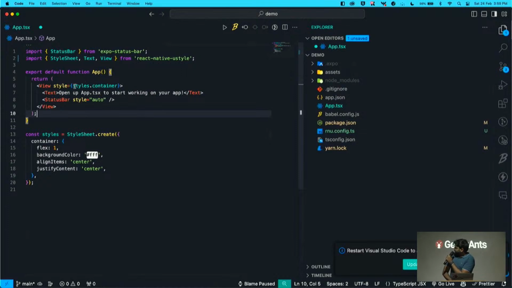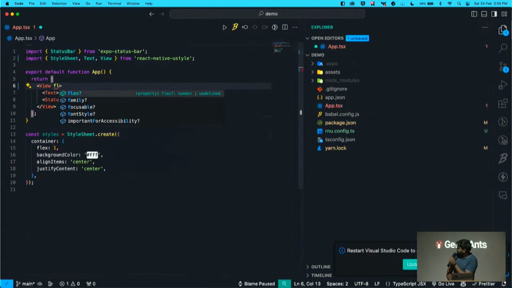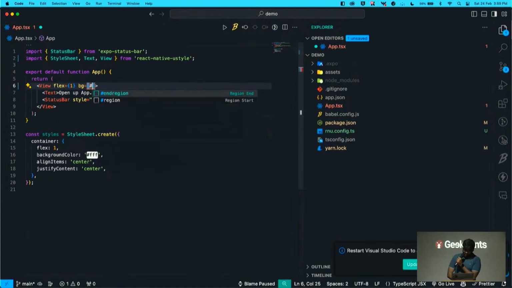See, and let's move this style sheet to inside the view itself. So I'll remove this, and I'll write flex one, then bg hash fff.